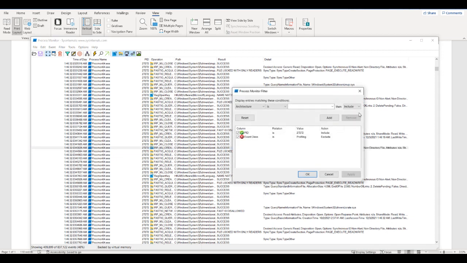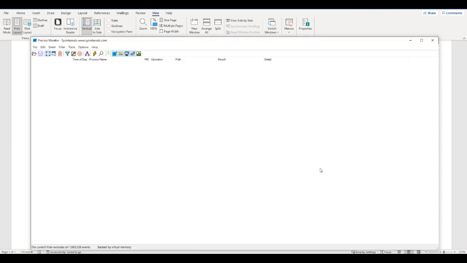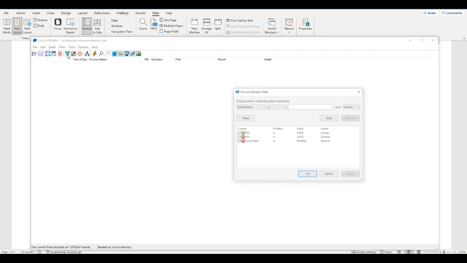So using this filter you can include and exclude. It will exclude Process Monitor related processes and show other processes. We have not included any other process here, so that's the reason it is not showing.